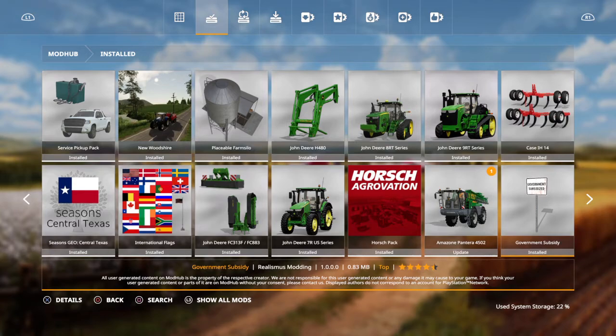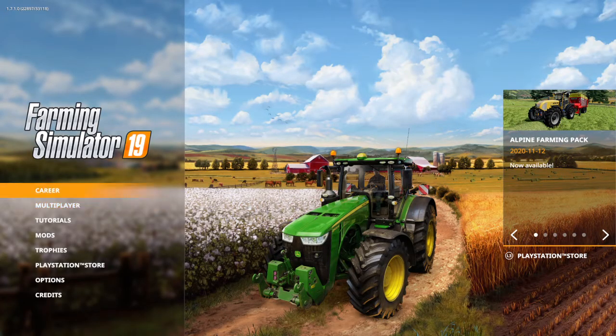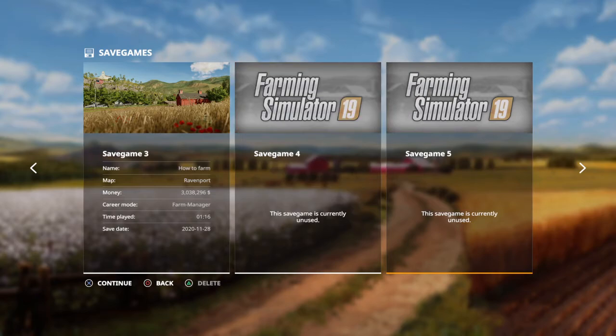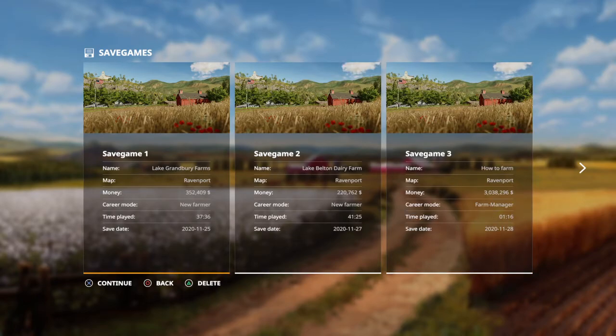Okay, so you've done all your mods. Now, let's go back, and when you click on career, these will all be blank at first. They'll look like that. So the first one is the one that my son and I play. This one's one I play by myself. And this one is how to farm, the one that I started and lost the video.